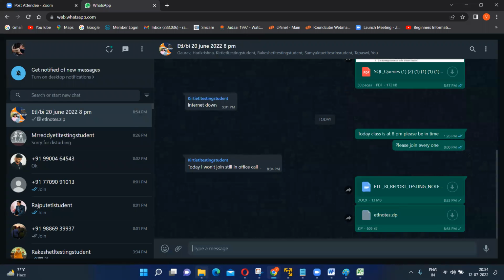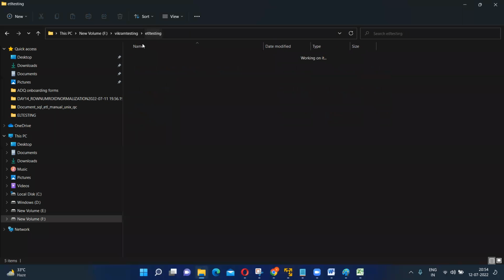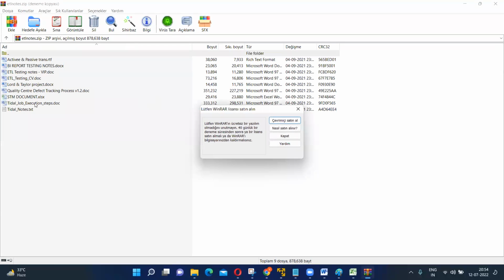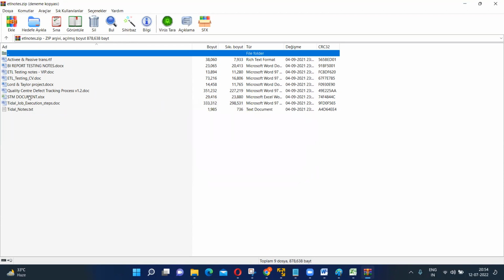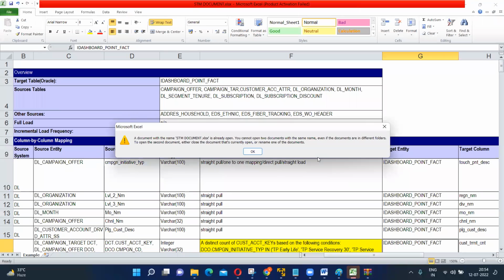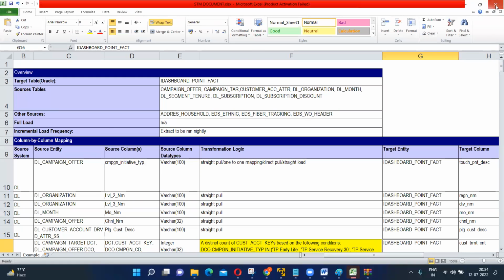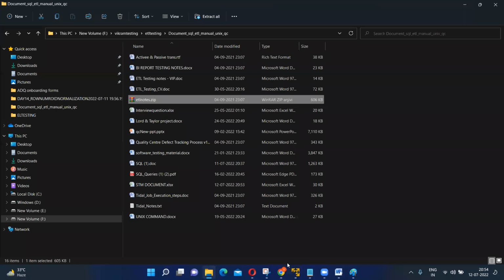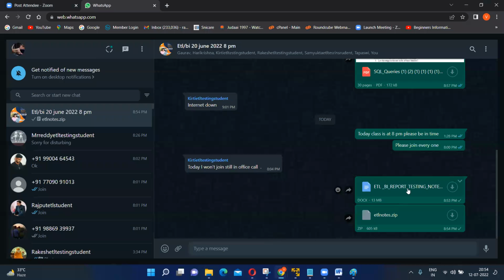Unzip it. It has all the documents. Go here and open this one. See here, all the STM documents are there. Yes or no, guys? Yes. Open this STM document and go through it. I've already given you all the documents. Again, I will be giving you many more documents. Don't worry. As of now, I have just given you the ETL testing document, the ETL notes, the STM document and all.